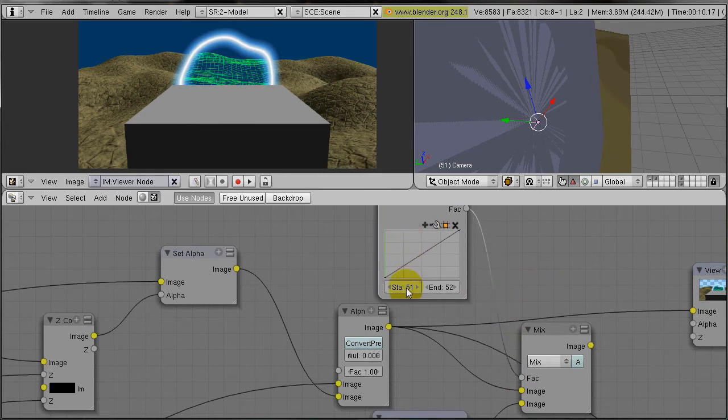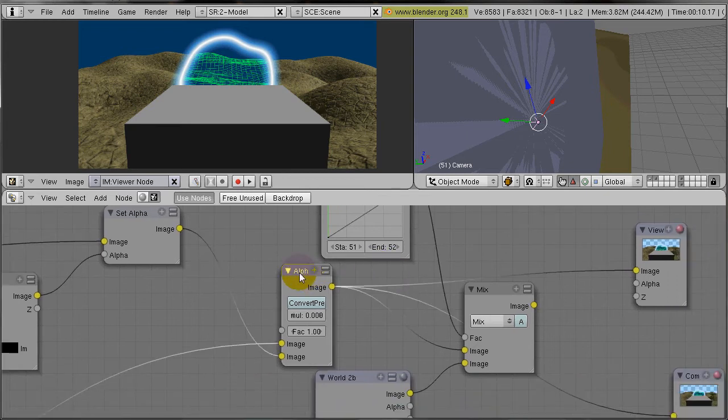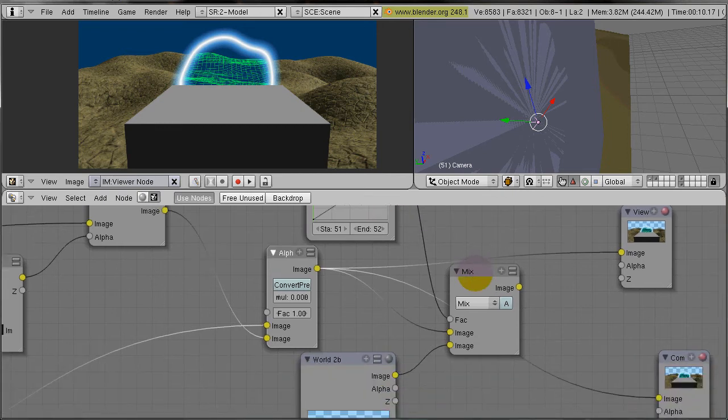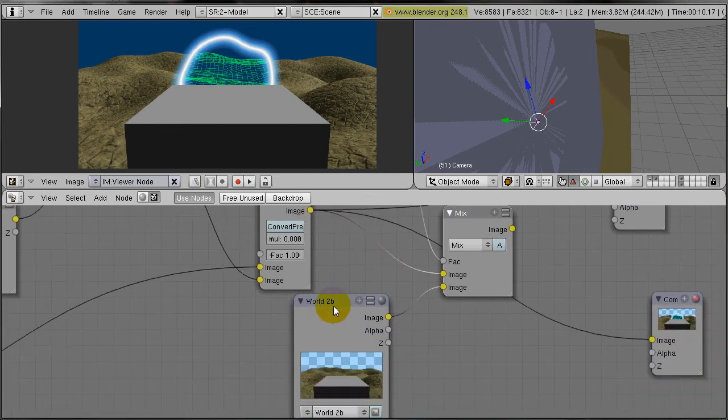So everything before frame 51 and including frame 51 will have the value 0, so it will be our original image, and after that everything what comes after that, it will have the value 1, and so our image gets completely mixed with world 2B, and we have managed to pass the portal. And don't forget to combine the final image with our composite output again.